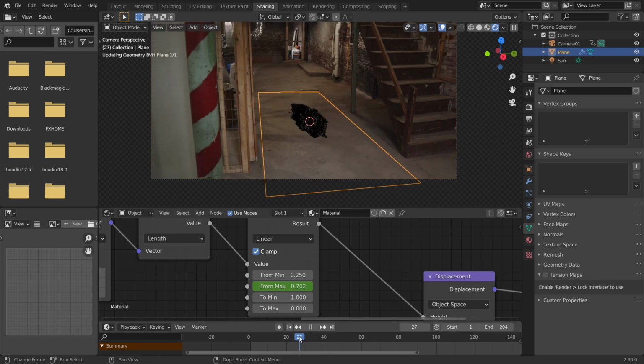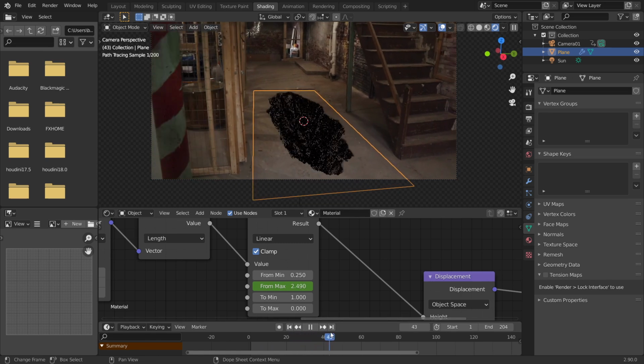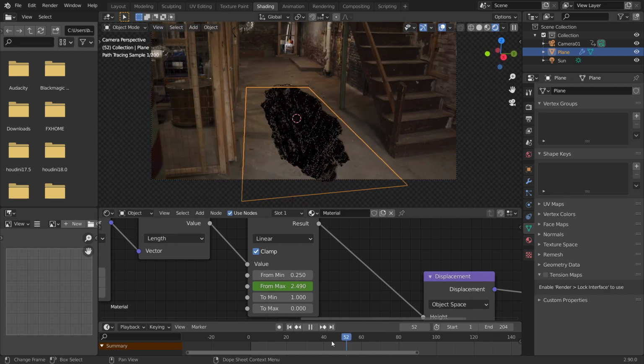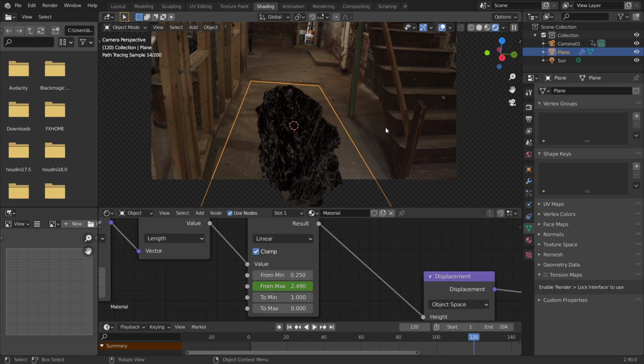What is happening here? There we go. So we have this ravine opening up. Maybe it's a bit too sharp, whatever. You can play around with these settings, and it tracks onto our shot. It looks beautiful.